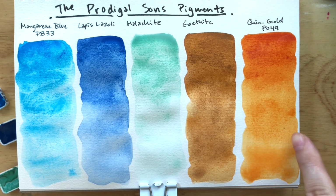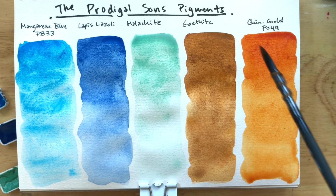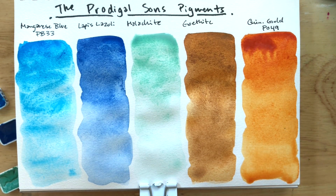Okay, I'm sorry about that green. I think that's probably from the malachite, but it was already on the paper before I swatched the Quin Gold on. Let's see if I can get it any darker. Okay, not too dark, so it doesn't get too dark. But that's the darkest it would go.